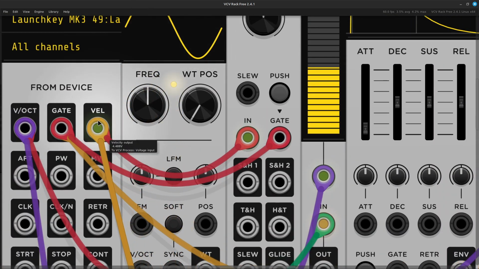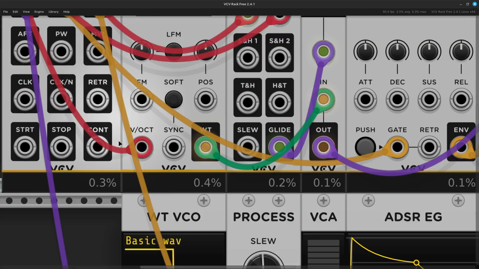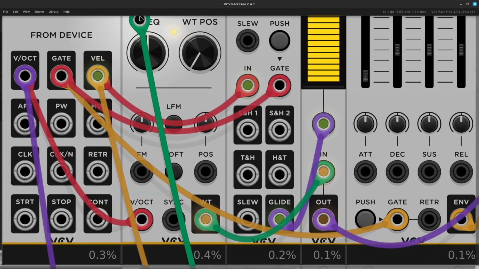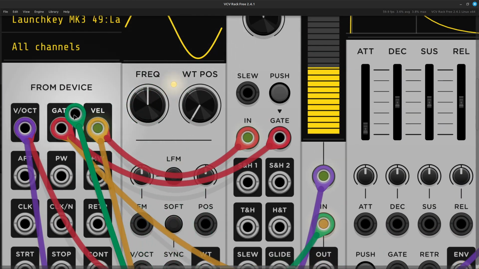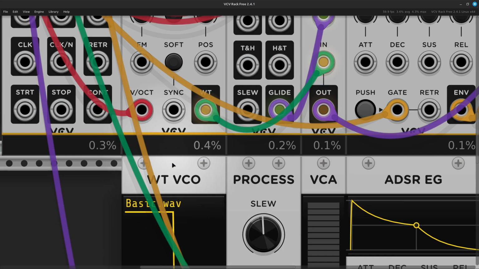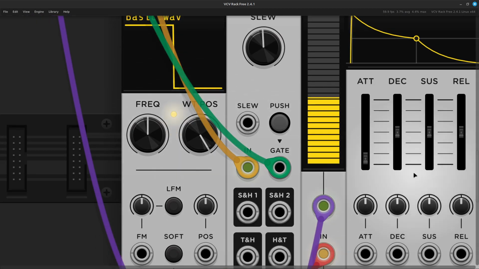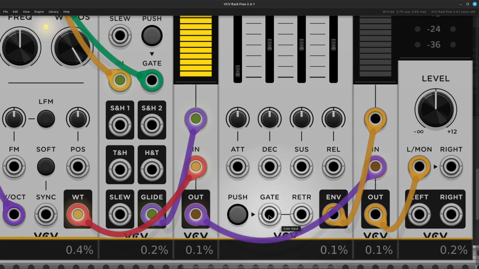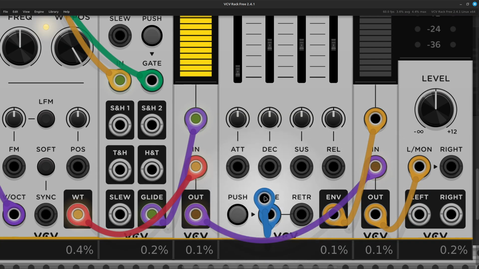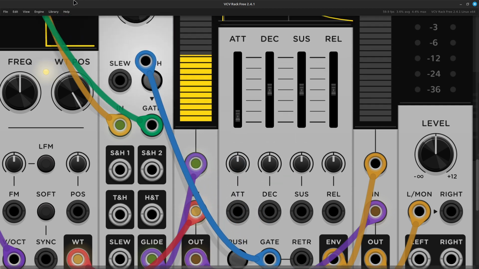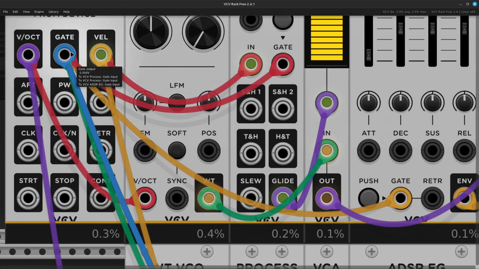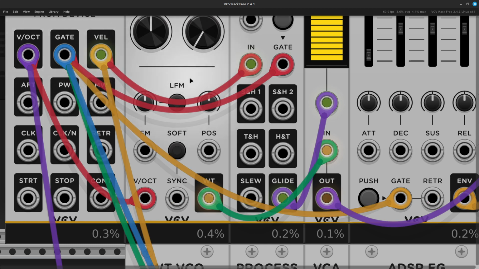The gate here is receiving from the gate up there. And then we have our gate over here that triggers the envelope. That also needs to be hooked up to the gate above. Okay.